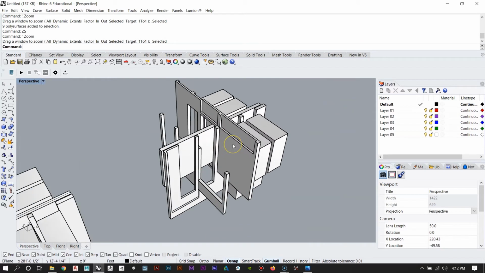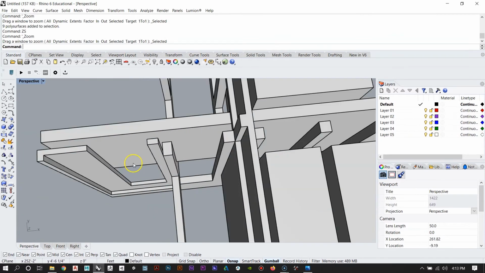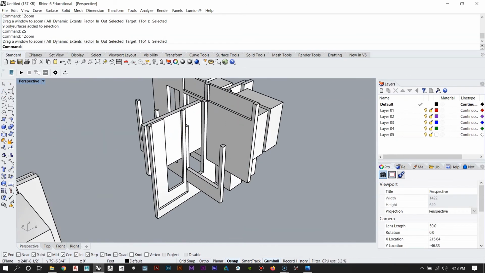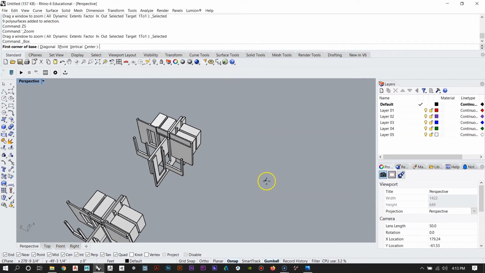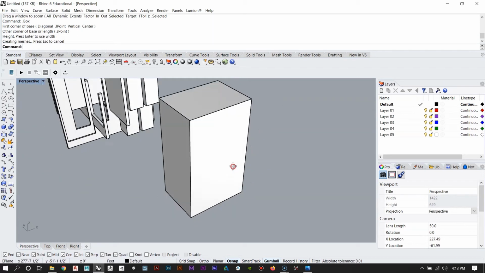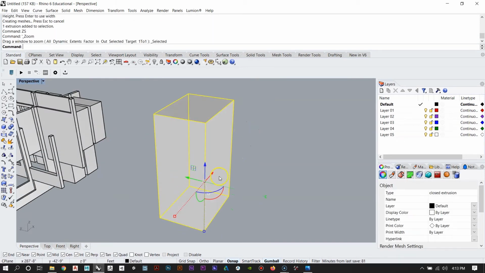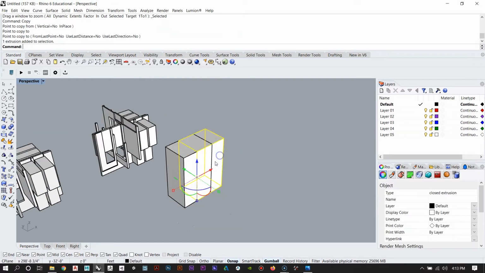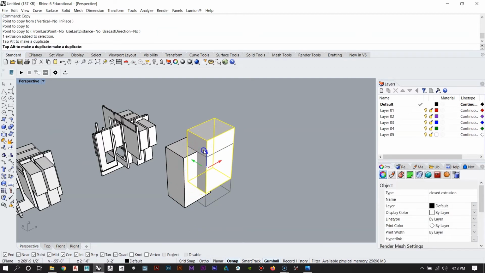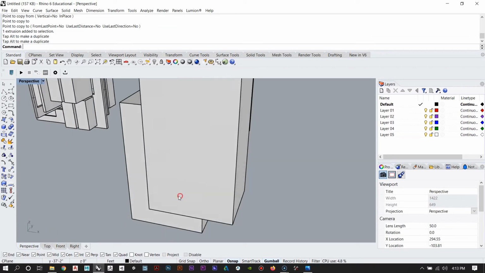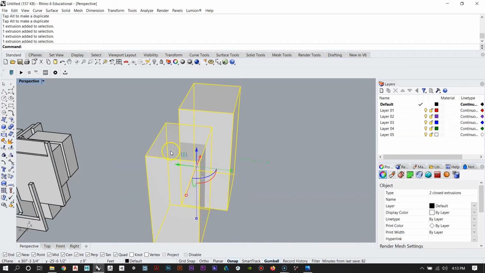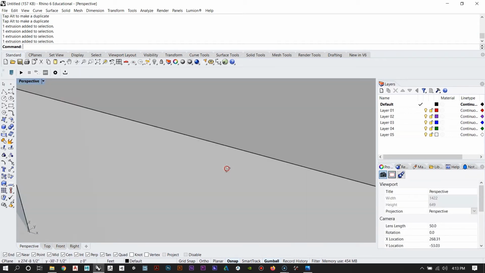So we're going to switch from a Boolean difference command to a Boolean union command, and that's how you merge two volumes together. So before we start adding the columns, I just want to show you guys what a Boolean union command is going to do. So I'm going to have two volumes offset from one another in all three directions. And so right now, these are two full cubes. And again, that intersection hasn't been resolved yet.